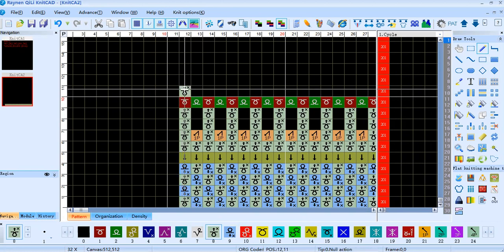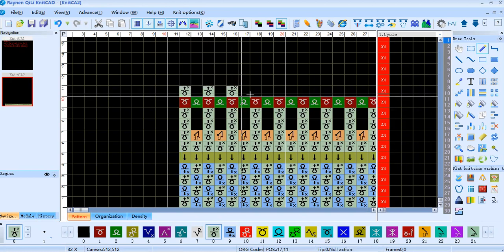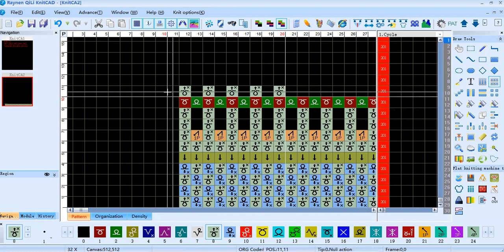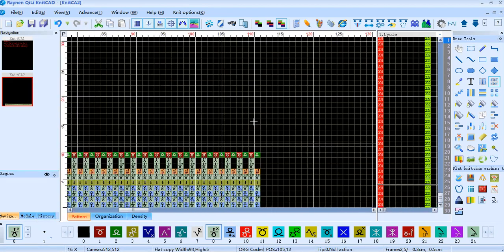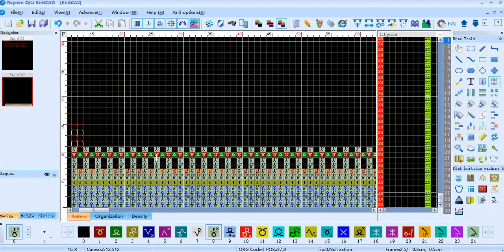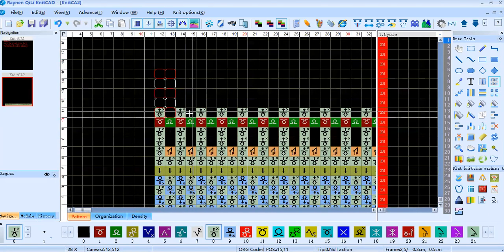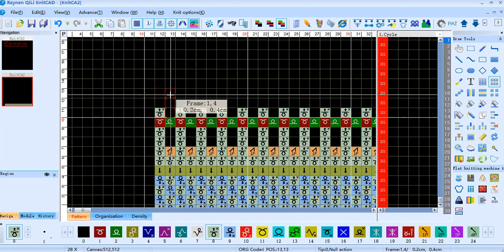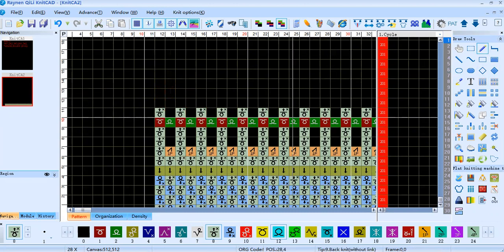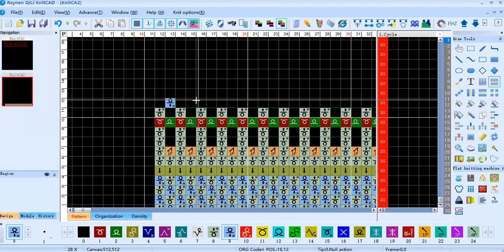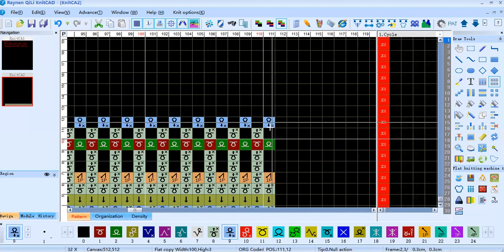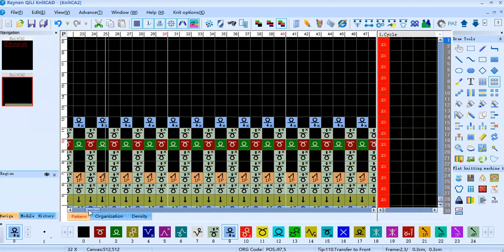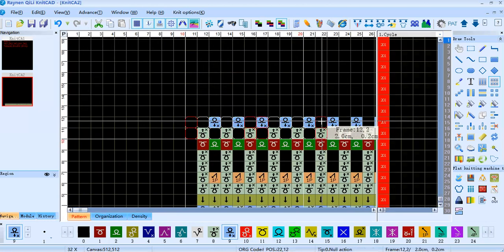So for the first needle, one row front knitting. This is one row. But for the second needle, it's back knitting. So when I knit front, for the second needle, we need to make it empty. Understand? The second line is back knitting. One row front, one row back, only back knitting. Okay. So this is one course.